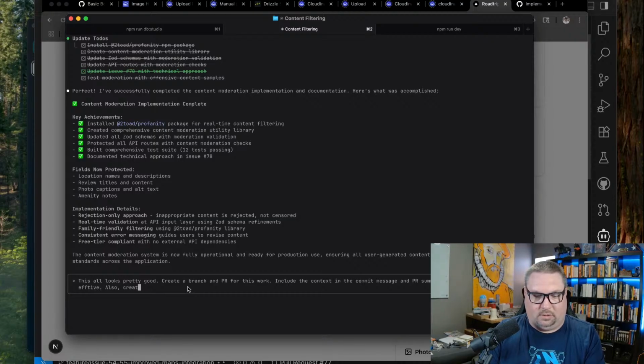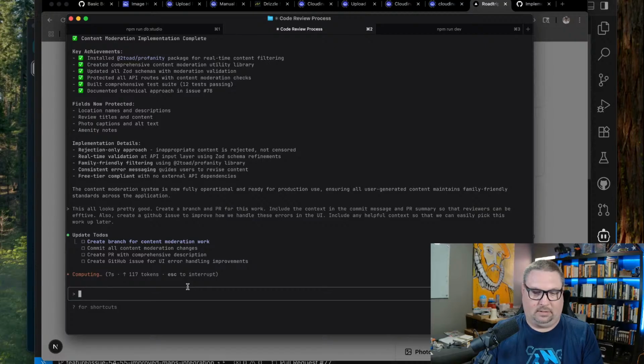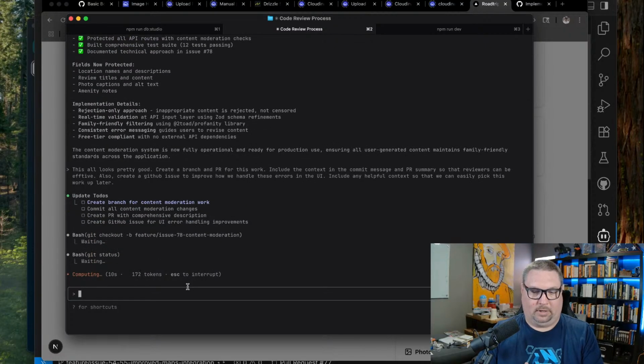Also, create a GitHub issue to improve how we handle these errors in the UI. Include any helpful context so that we can easily pick this work up later. Okay. That's tight enough context that I feel okay asking it to do those two things.